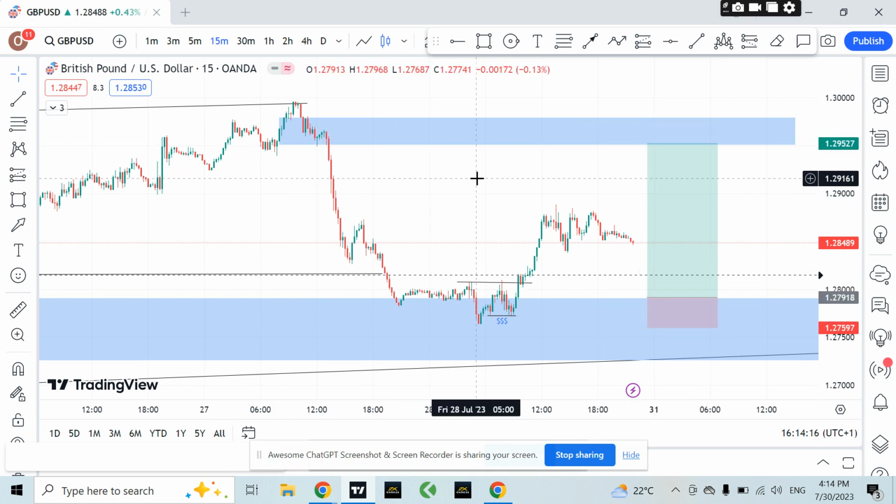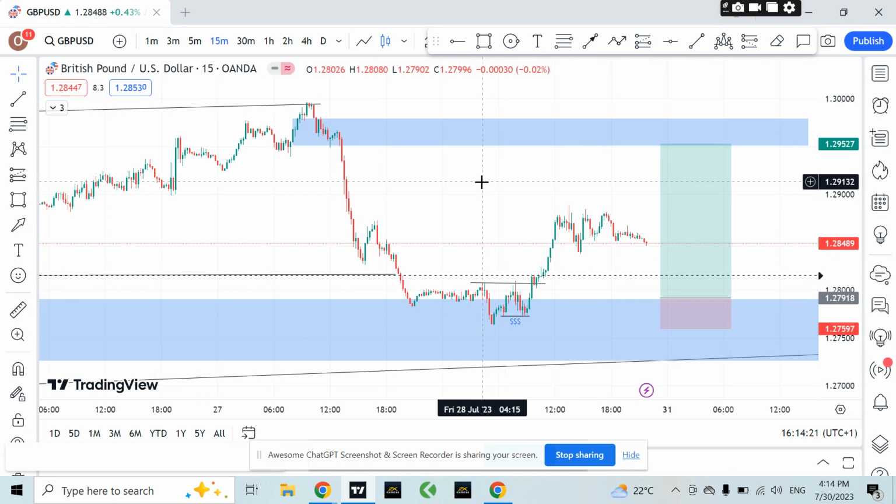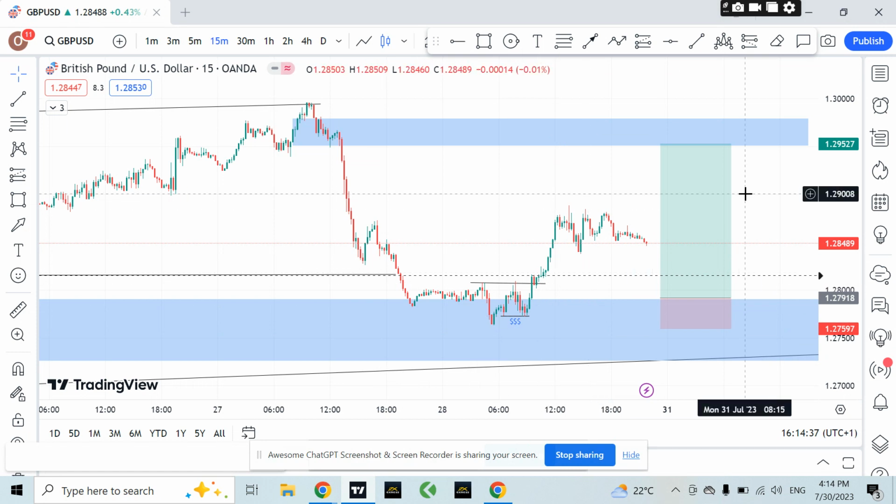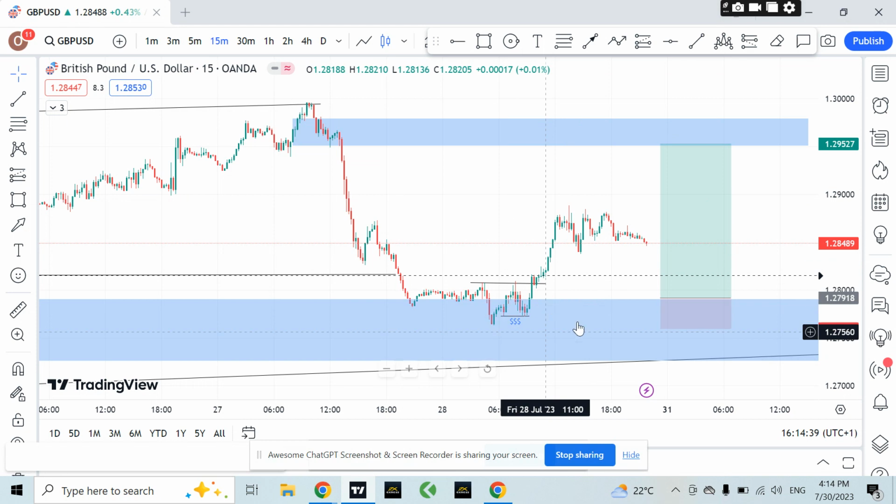You can sell from here, or you buy from here. Selling, know that it's a counter trade because the direction of the market on GU is what? It's buy. It's not sell, it's buy. So knowing that, you can tap in from here. So we are looking for buying entries at this zone. You want to look at market reaction here. Take note of market reaction at that level.